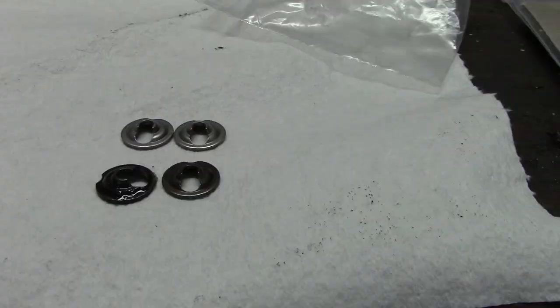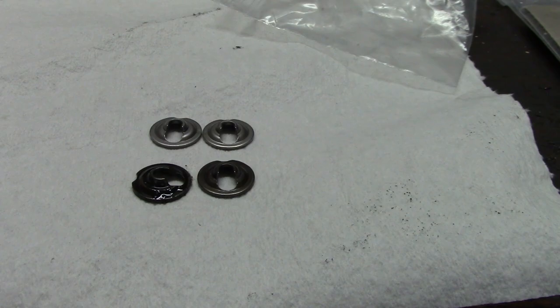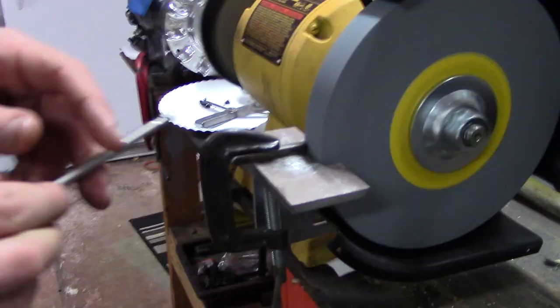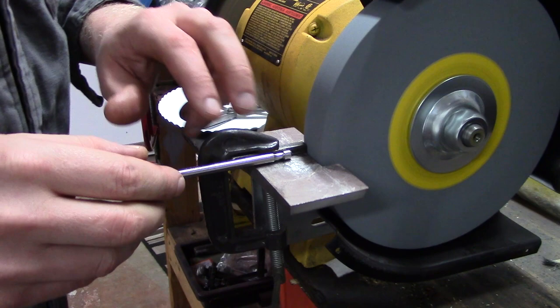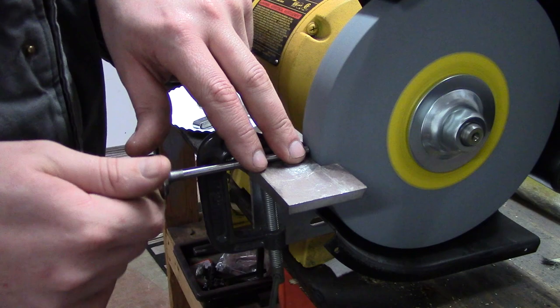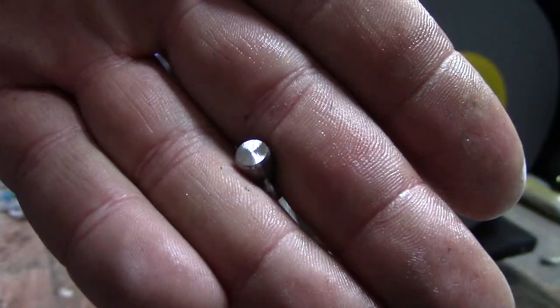Next is the valves. The valves are very important for your engine build. Once you have all your crank and cam in there, you've got to work on valves, retainers, and choosing the right springs for your valves. I looked at the cam card on the specific cam that I have, so you might need to get the cam or look at the cam card first before you choose the right springs.